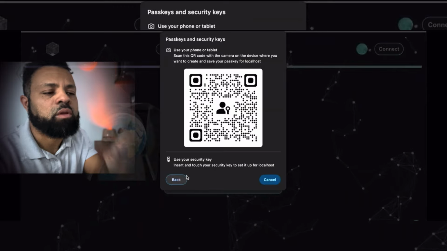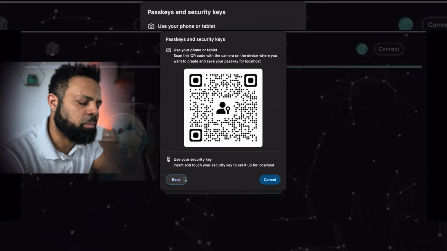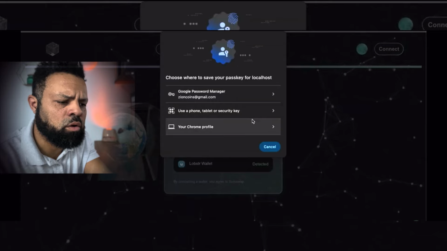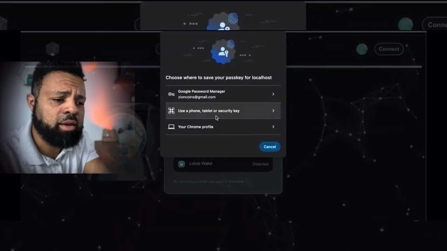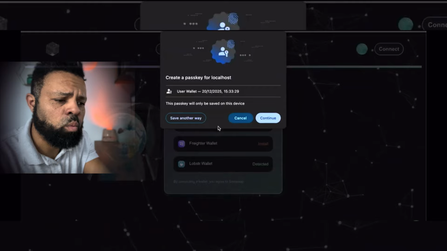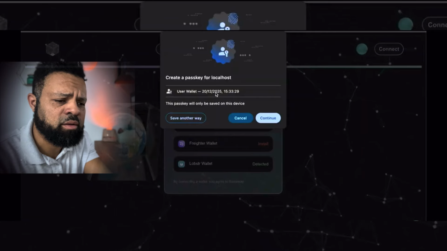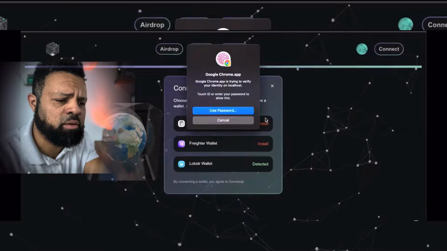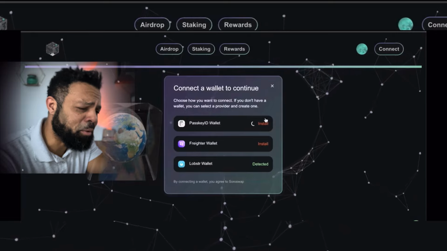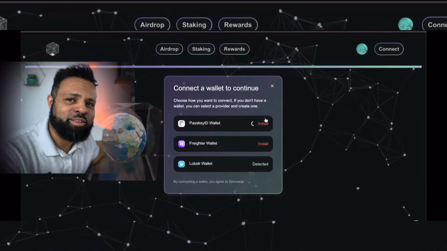At this point you can either use your phone if you've already made a passkey, or you just press back, and then you can use YubiKey tablet, or in our case we're using this wallet we just created. Okay, use wallet, continue. Hopefully this time everything will be working just fine.